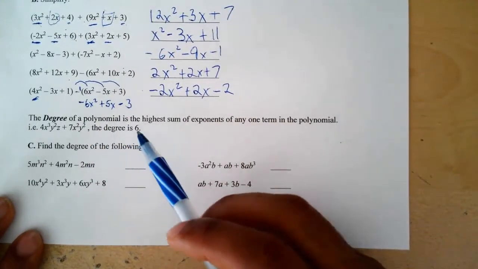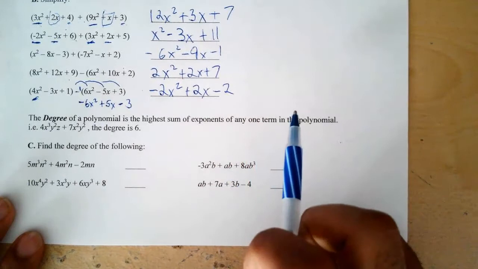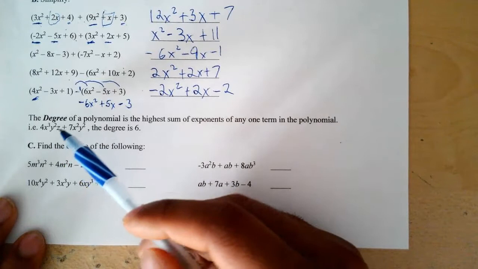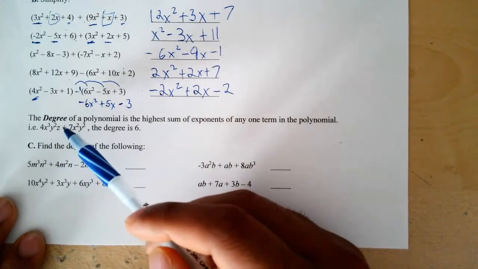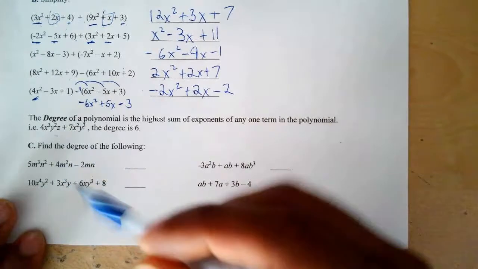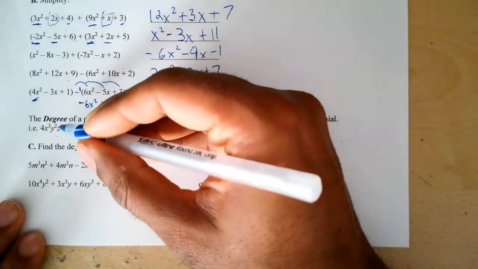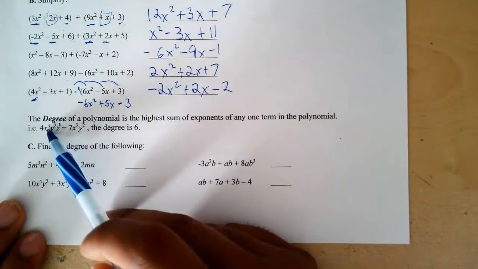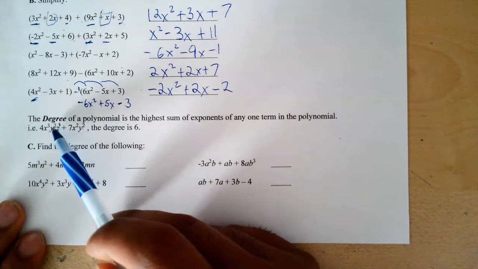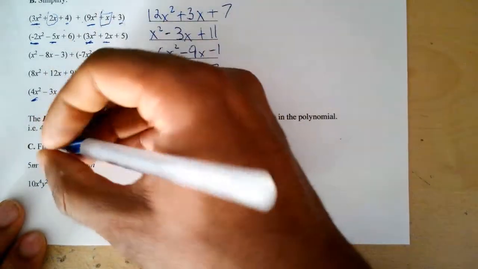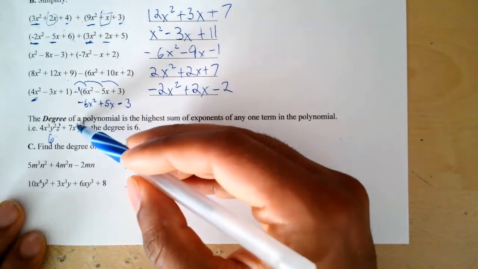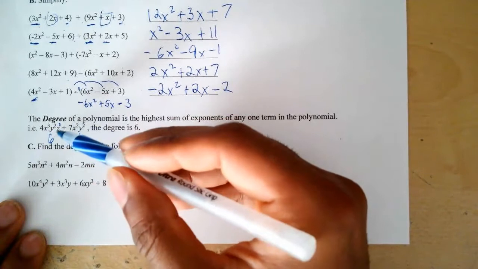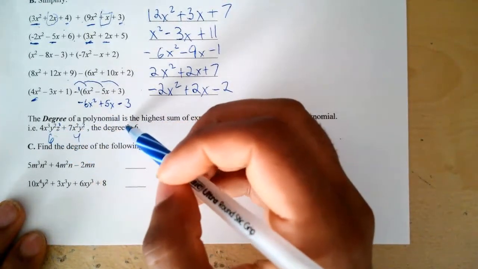The degree of a polynomial is the highest sum of exponents of any one term in the polynomial. So you get a question like, what is the degree of this expression here? You can see that there are two terms. And again, if there's no exponent on a variable, it's like an invisible 1. So you can see that there's 3 there, 2 there, and 1 there. The first term has a degree of 6. The second term has a degree of 2 and 2, which is 4. And the degree of the whole expression is the biggest one. So the first one had 6, so that's why the degree is 6.